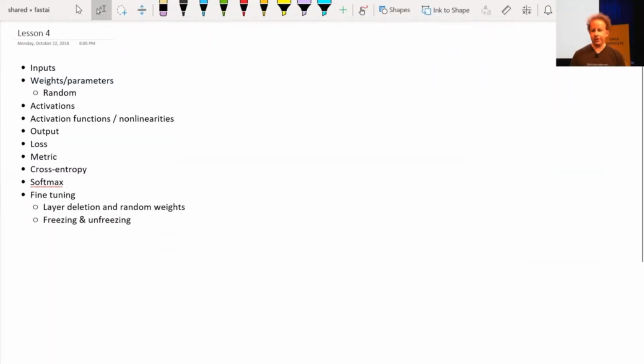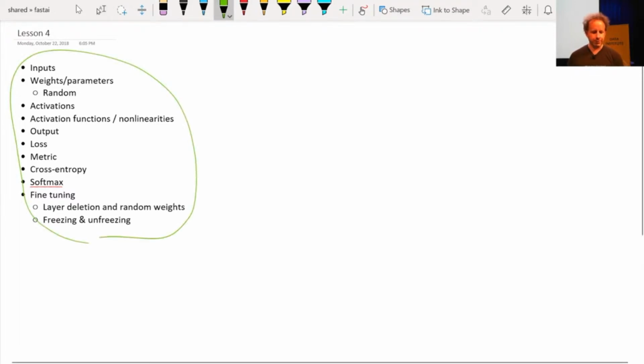So what I wanted to close with today is to take this collaborative filtering example and describe how we're going to build on top of it for the next 3 lessons to create the more complex neural networks we've been seeing. And so, roughly speaking, this is the bunch of concepts that we need to learn about.